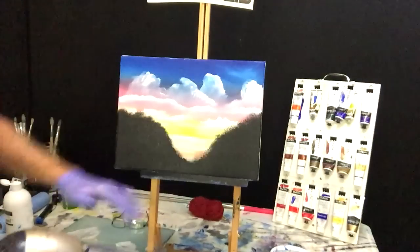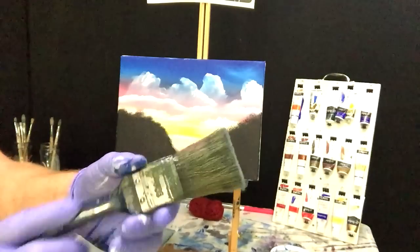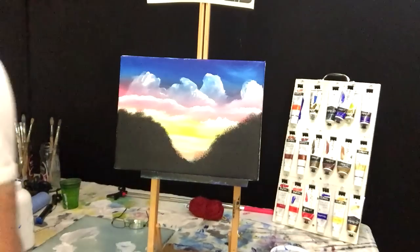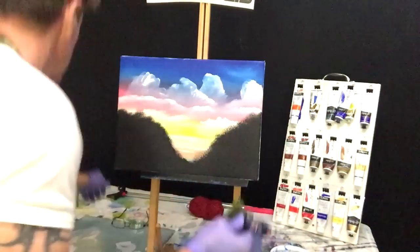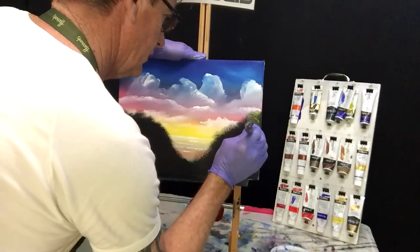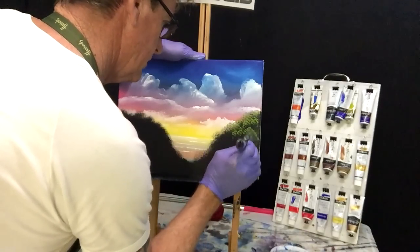Now we're going to dry that black. Now I've got a brush I want to use that I'm familiar with to do my scenery stuff. So I've got some yellow green. I'm watering it down enough for it to spread from the brush onto the canvas. And I want to go just above the black with this. I don't want it too thick though. So let's get that on there. Try not to kill too much black.